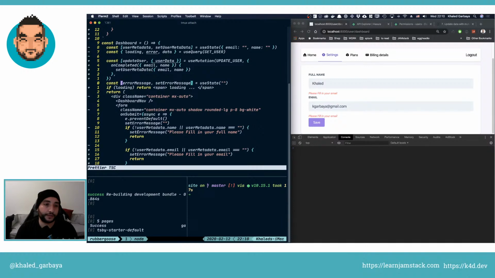This is tricky. We want to sync the state between. We want to have this consistent state. So here we are initializing the user meta to be empty, but we never set it when we have the data loaded.